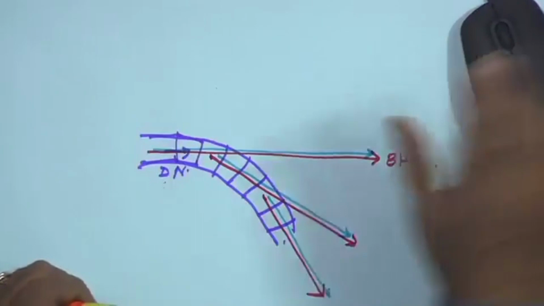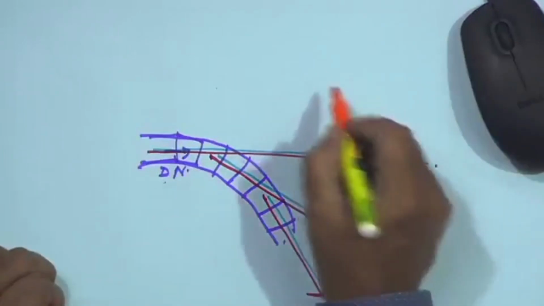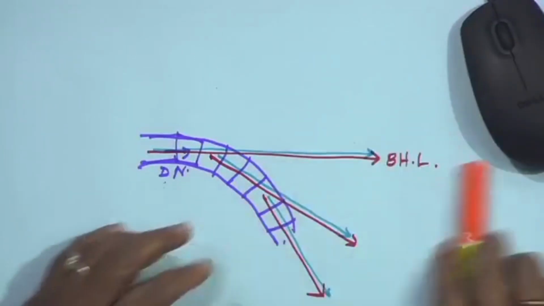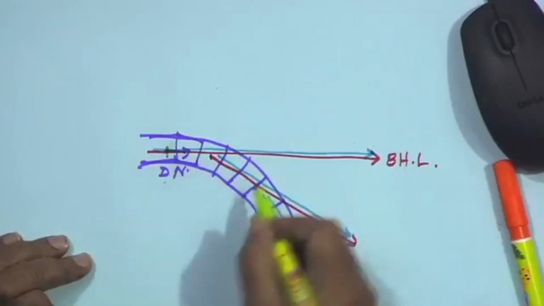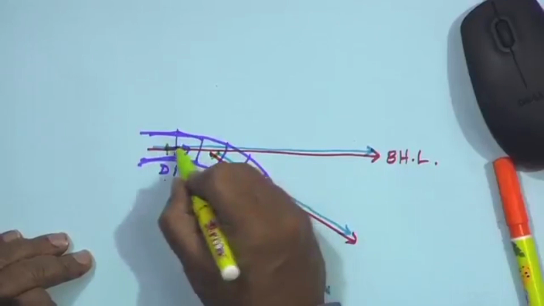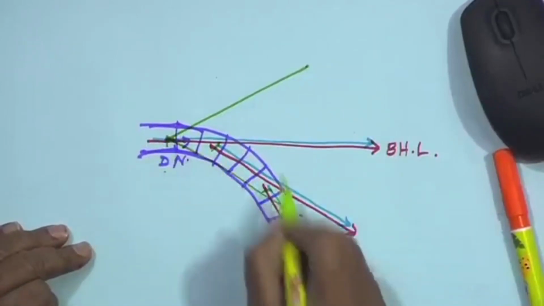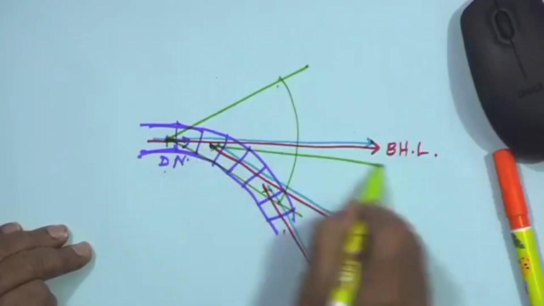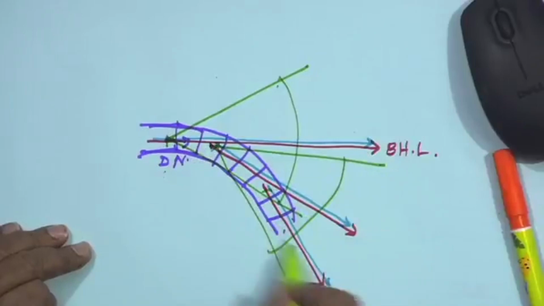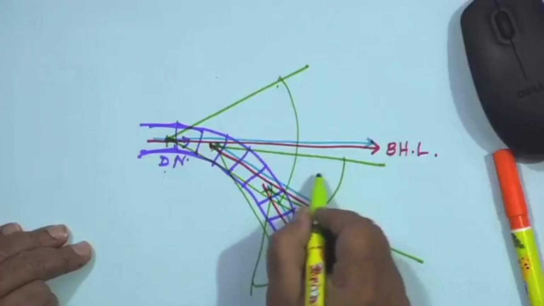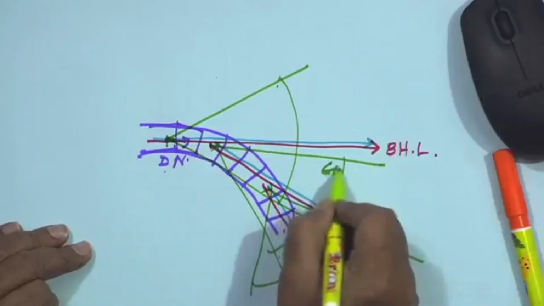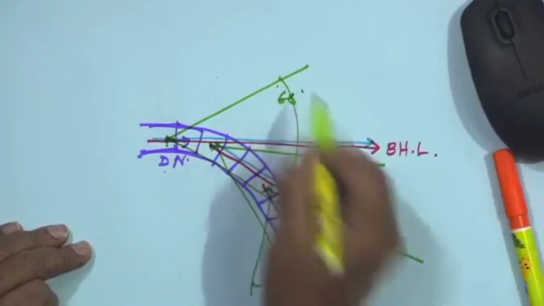Okay. Imagine now, by virtue of your planning, you have created another line I need to draw at this particular point. This is 60 degree, this is 60 degree, and this is 60 degree. Do not go by the quality of my sketch, because I am doing it very fast. Okay. This is 60 degree.